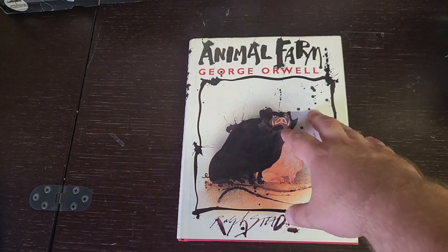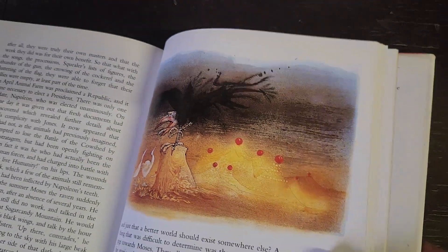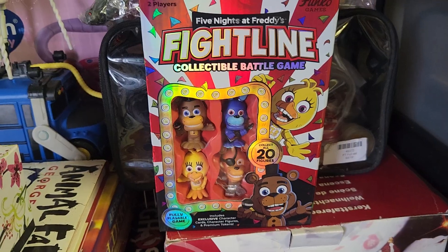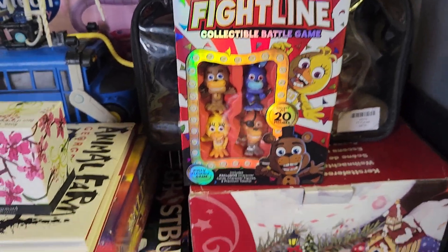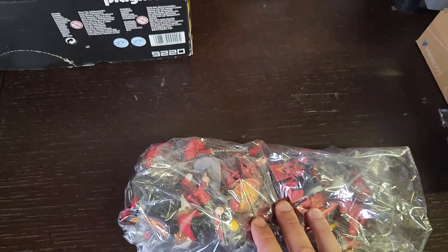We've got this illustrated version of Animal Farm by George Orwell — loads of illustrations in there, kind of reminds me of the Roald Dahl illustrations. That's going out for £6; I thought it'd have had a little bit more value in it actually. We've got this Fightline Five Nights at Freddy's set, basically brand new in the box, looks like it hasn't been played at all — £20 for that. We've got this Playmobil set, all like knights and wizards and that sort of stuff — £20 for that as well.